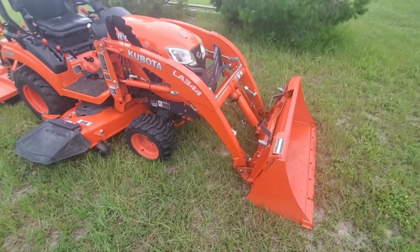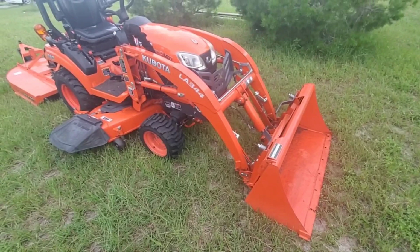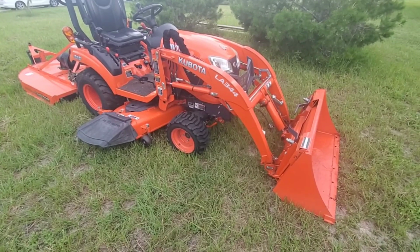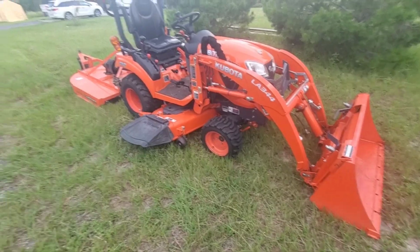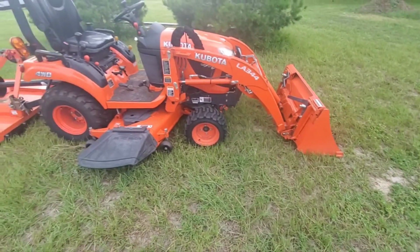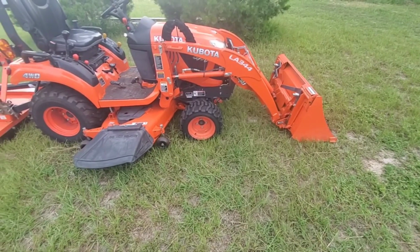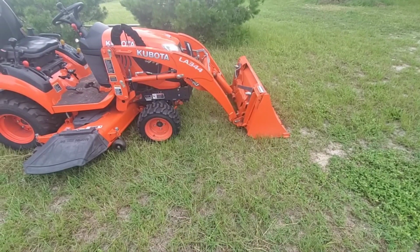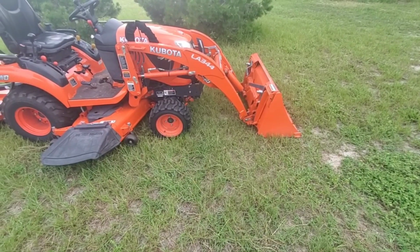Back on the categories of things that could be a little bit better, the hydraulics on this machine I feel are slightly lacking. I feel like the loader lift capacity could be a little better, and the cycle speed could be a little better. I find that they are a little slow unless you really have the engine revved out, and like I said, lacking a little bit of power. For most of the things that I'm doing with it, it works fine. There's only been a handful of situations where having that extra power truly would have made the difference. But really, the speed at which this functions could be a little bit better.